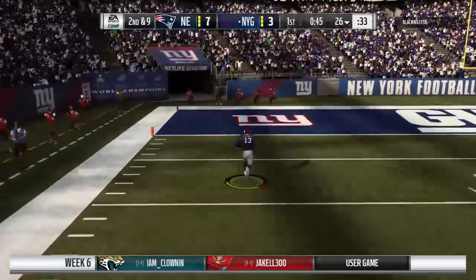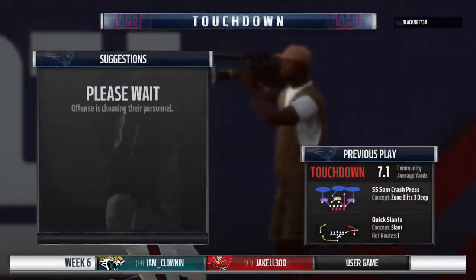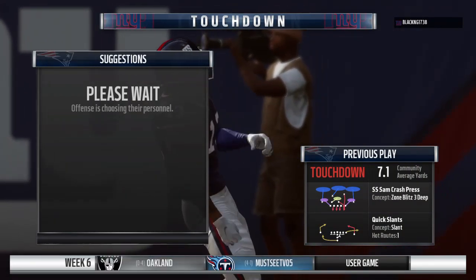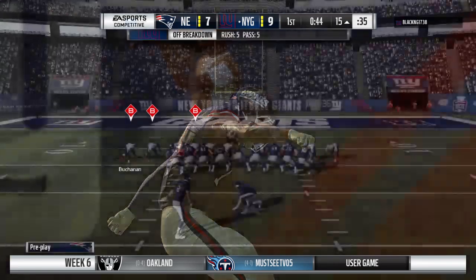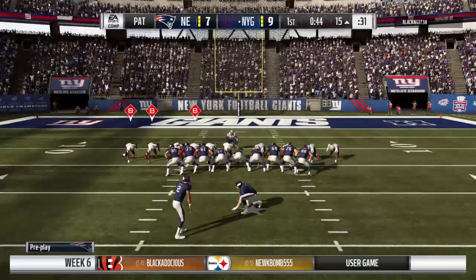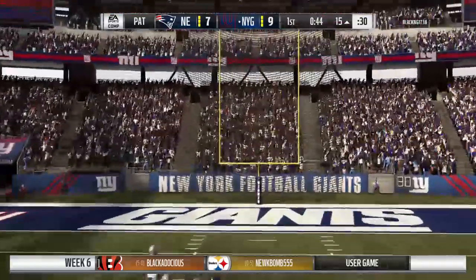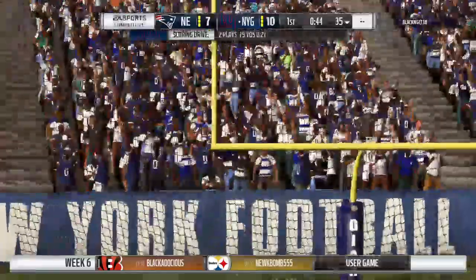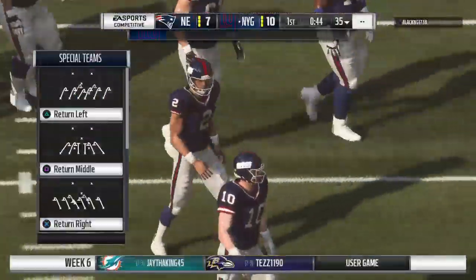Odell Beckham Jr. And he will take it on in for a Giant touchdown. Odell Beckham, his third touchdown now on the year. And the Giants strike quickly here for 6 points. Extra point, hugged the upright a bit, but he gets it to go. And the lead is now 10-7.